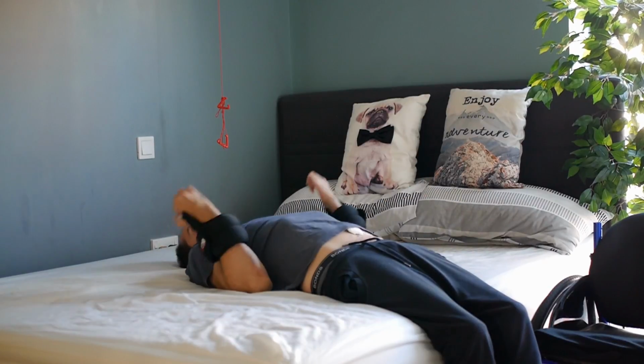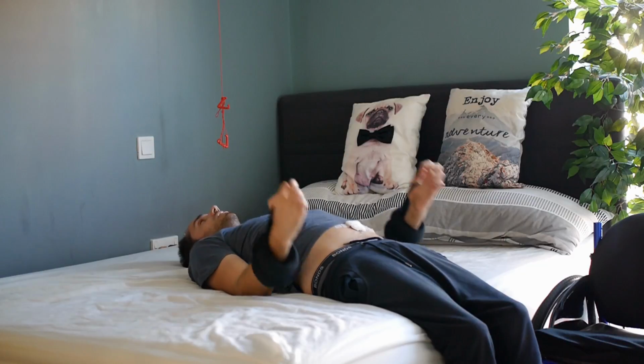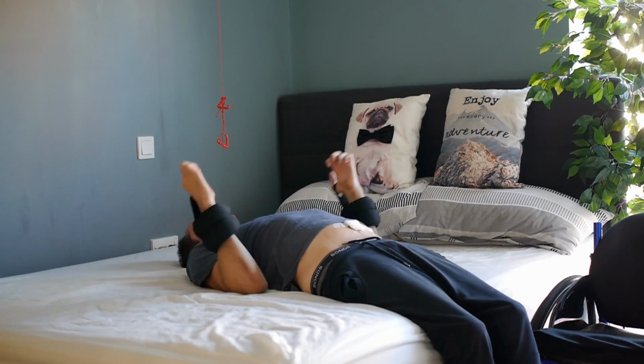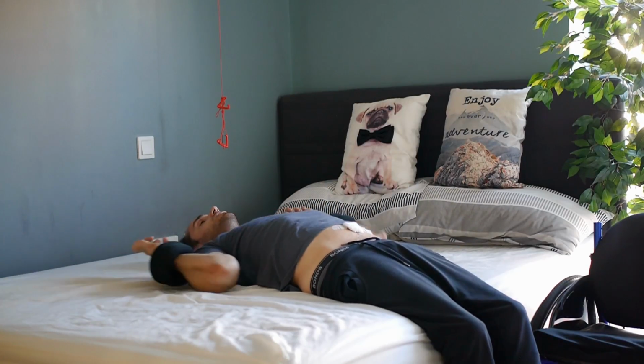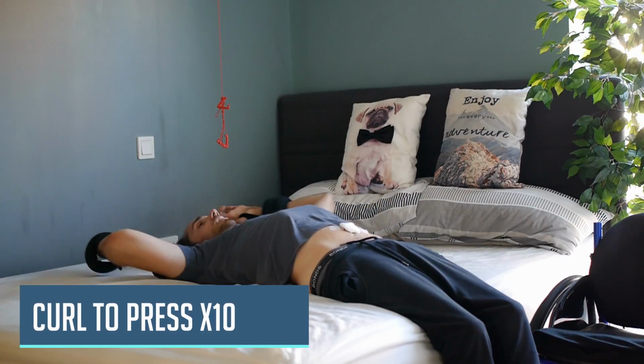Bicep curls, overhead press. So bicep curl, pressing above your head. That's 1. Now we'll just say when we're doing this, just go at your own pace. If this is too quick for you, just do what you can. Do at your own pace. If you can't do 10, that's fine. If it's too easy, maybe add a little bit more weight.